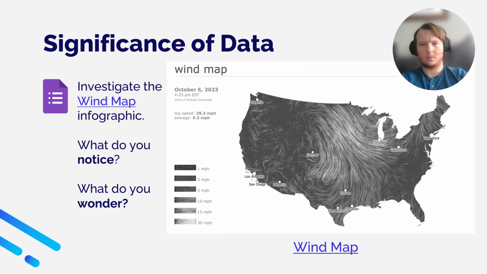individually. This next infographic is a wind map of the United States. It is dynamic. You can't see it in this slide, but if you open the page, you'll notice that the wind actually does move through the map, which helps see what's going on in the data. It's also real time, which is different from that vitamin D page. So this might give different opportunities for students to notice and wonder different things about this data set.